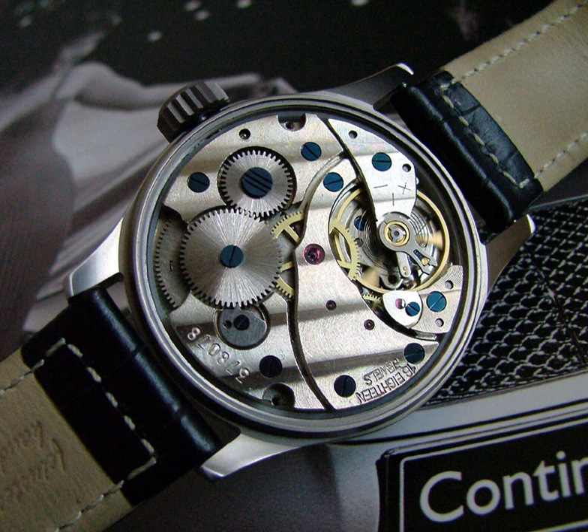Jewel bearings were invented and introduced in watches by Nicolas Fatio de Dullier and Pierre Jacob de Baufra around 1702 to reduce friction. They did not become widely used until the mid-19th century. Until the 20th century they were ground from tiny pieces of natural gems. Watches often had garnet, quartz, or even glass jewels. Only top quality watches used sapphire, ruby, or diamond.